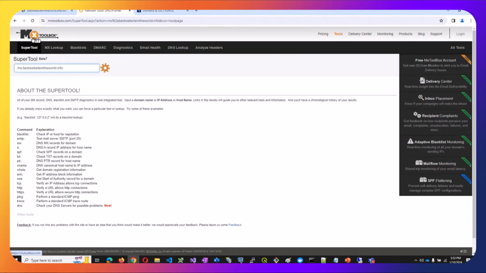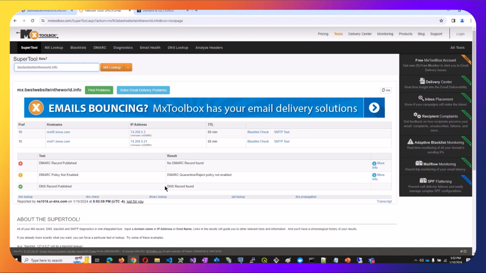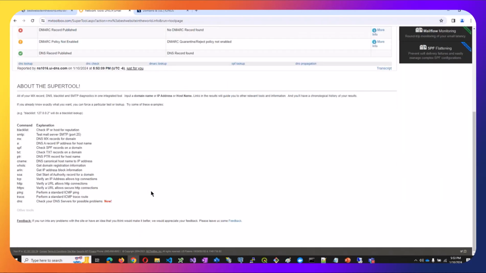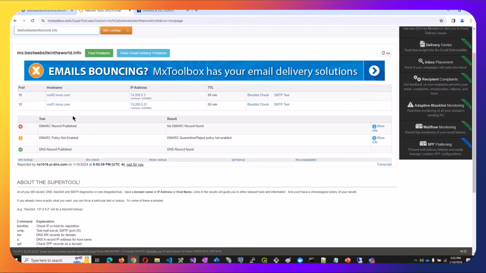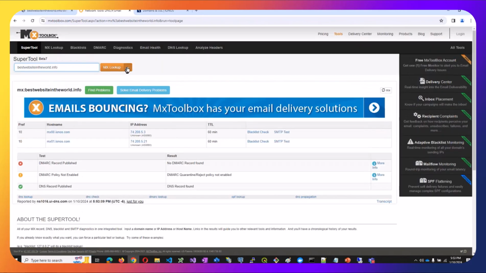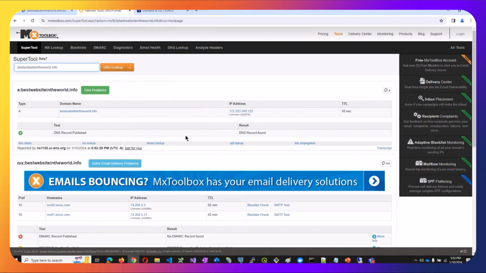So this is a great tool, MX Toolbox, to troubleshoot DNS problems. Let's see what we got here. The DNS lookup. Okay, and I think that's the address we want.